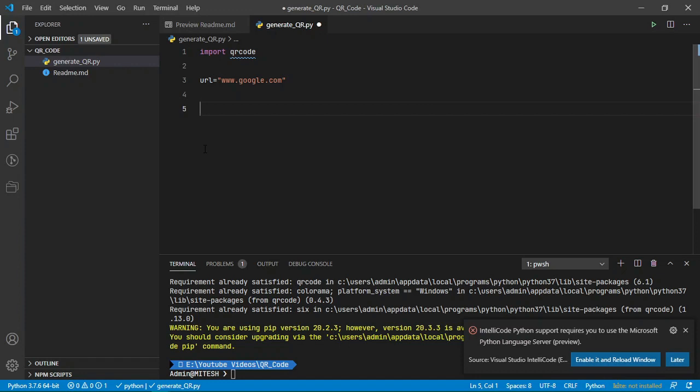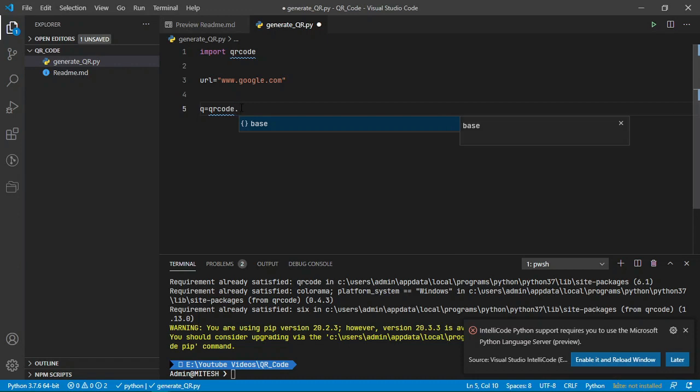After that we can use q as a variable. So qrcode, this is the library we are using. qrcode dot, we want to generate a QR code.